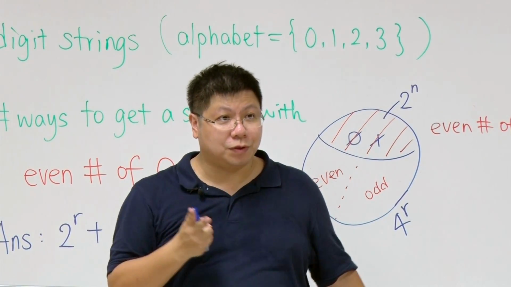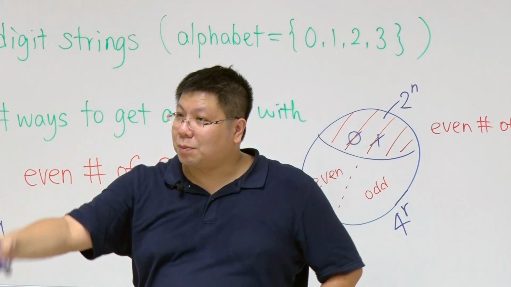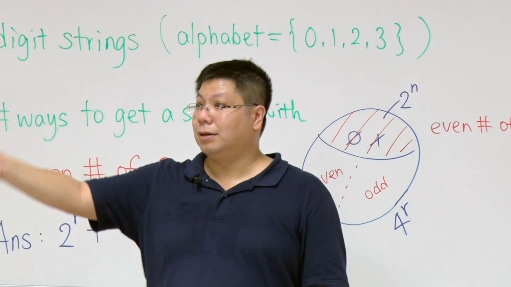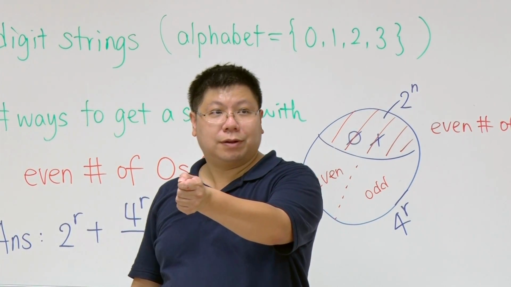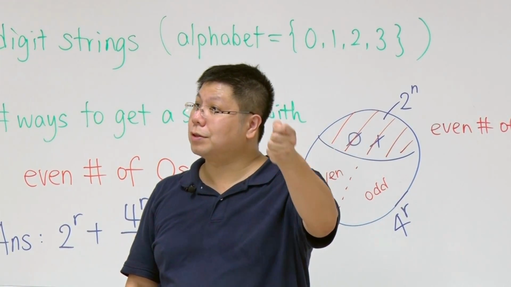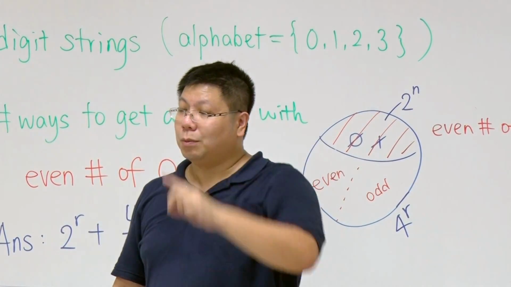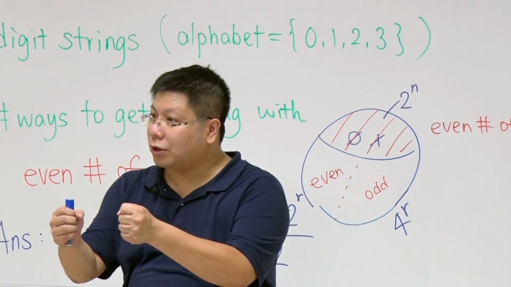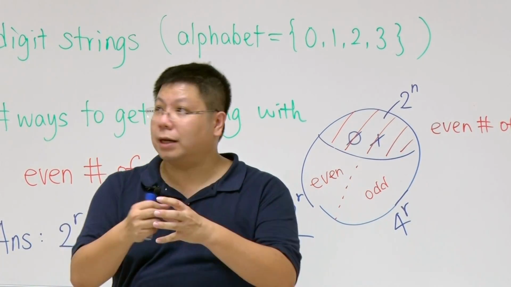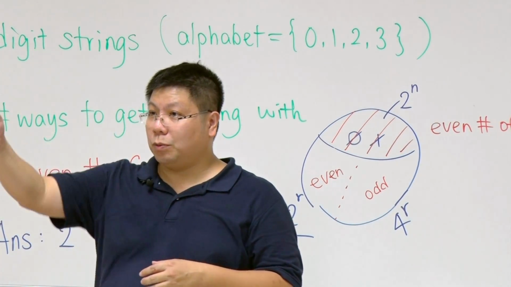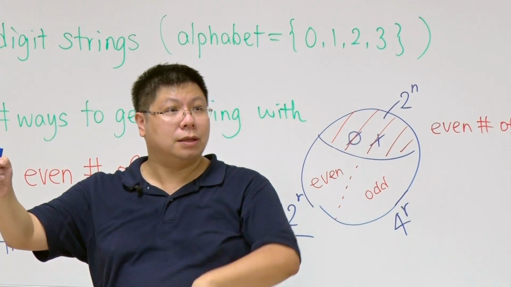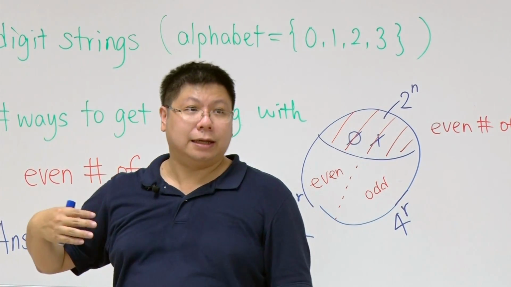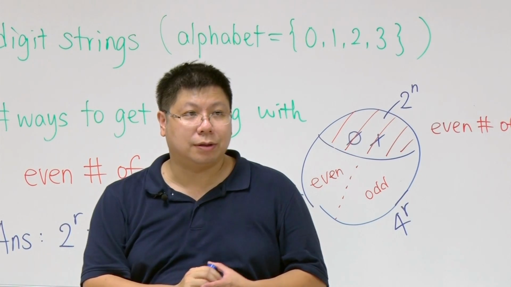We have 2 different ways of doing this. One is we find the exponential generating function for 0 and 1 together, because now they are together, multiply with the exponential generating function of 2, and multiply with the exponential generating function of 3. This is one way. The other way is we use the rule of sum. The total number of zeros and ones together is even, so it could be odd 1 plus odd 0, or even 1 plus even 0. We solve this case by case, and for each case we can solve using the generating function approach.